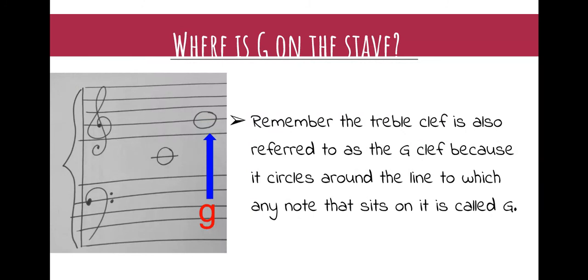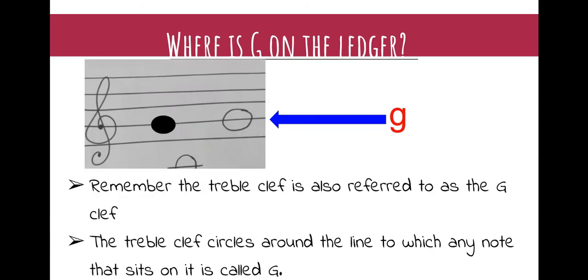And remember, the treble clef has another name. Do you remember the name for the treble clef? The treble clef is also called the G clef, and the reason why the treble clef is called the G clef is because it begins its life by circling around the second ledger line. And as we know, any note that appears on the second ledger line is going to be a G, and that is why the treble clef is also called a G clef. I mean, apart from that, it also almost could be a capital G in some handwriting, or it could be a part of a lowercase g as well.